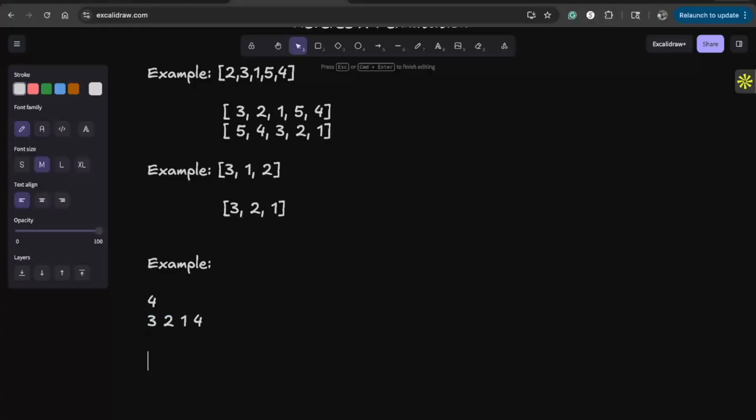So what we can do here is essentially reverse the whole array and make it look something like 4, 1, 2, 3. Here we have taken our left value to be 3 and our right value to be 4 and reversed that array. That is all we're doing in this question.